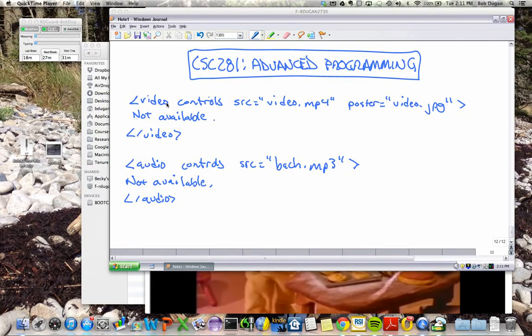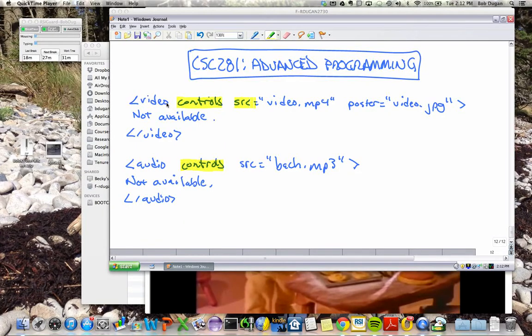You should have this in your notes, the sample audio and video controls in HTML. And I just wanted to spend a little bit of time reviewing the attributes, and then I want to talk specifically about the file extension. So the controls attribute inside video and audio is going to allow some on-screen controls to play, pause, rewind, fast forward through the audio or video.